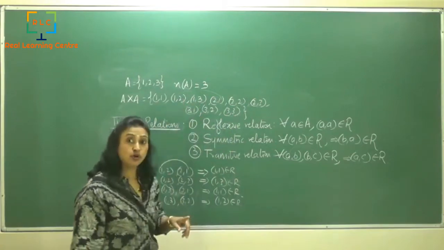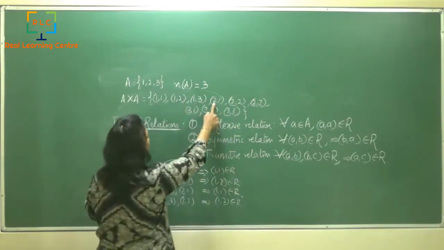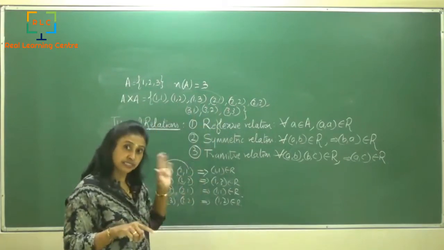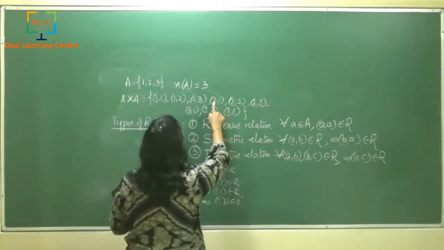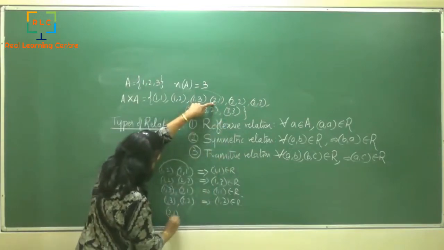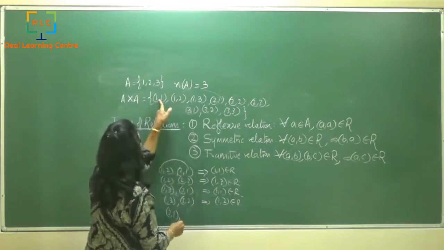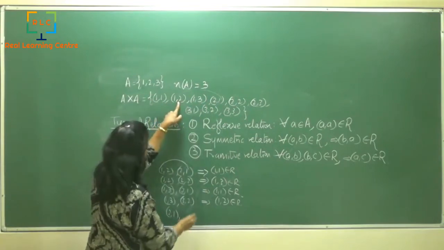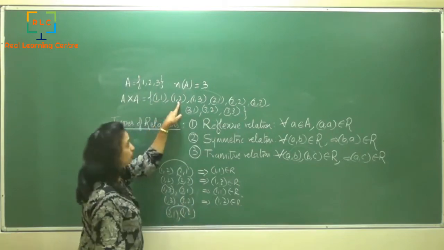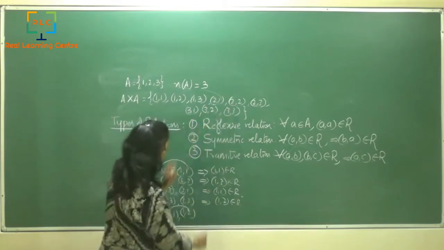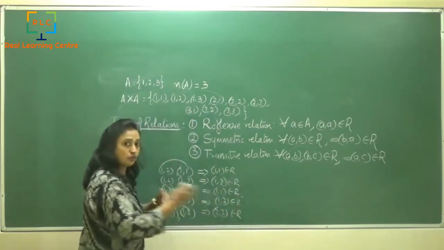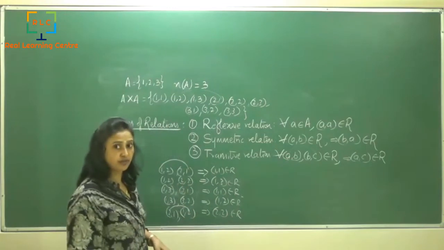Now likewise you should go for 2 1. Just because you have used 2 1 for 1 2, there is no other possibility for 2 1. So I'll go to 2 1. I should be starting from 1 1. 1 1 I don't need to take. I'll say 1 2. So 2 1, 1 2. What should you have? You should have 2 2. 2 2 is present here. So this implies 2 2 belongs to R. Like this, you have to go back and forth and check for every pair.